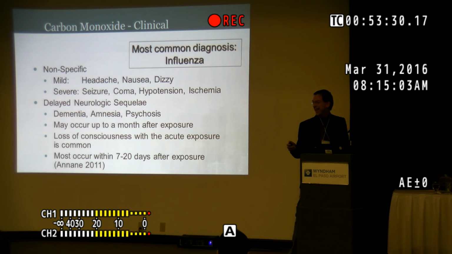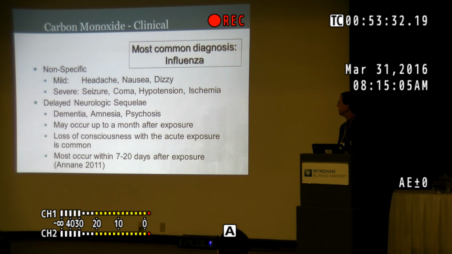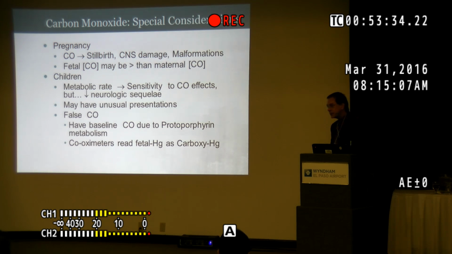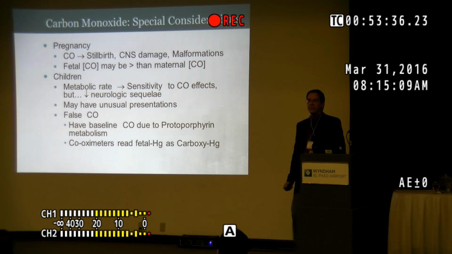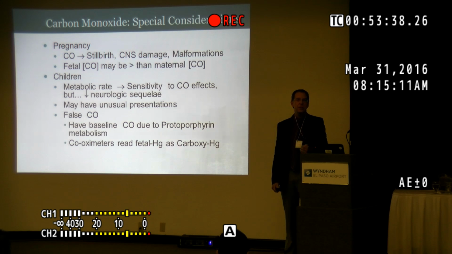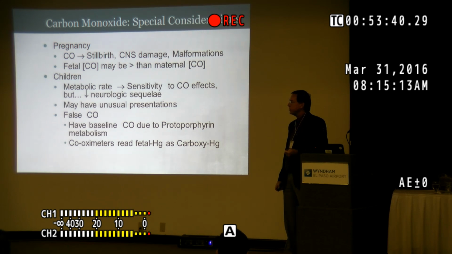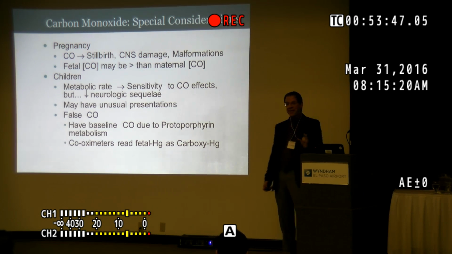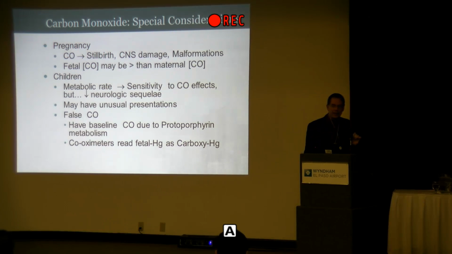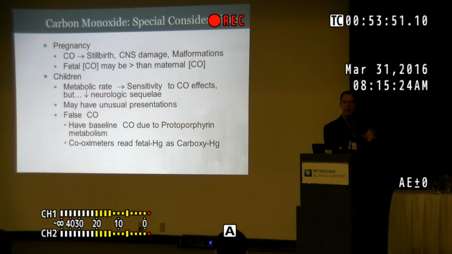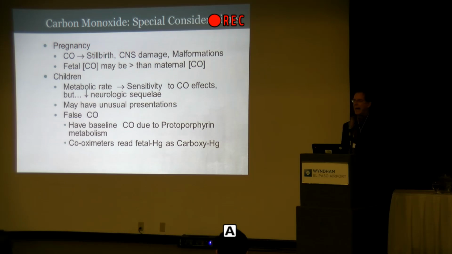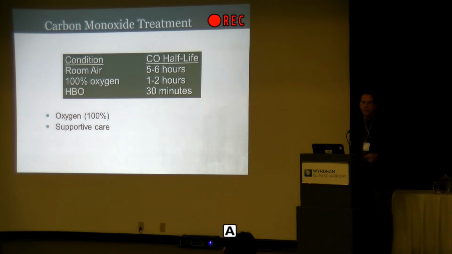Special considerations: the poor pregnant folks who are exposed to carbon monoxide. The situation is clearly that there's a worse outcome for the babies. And this may be related to some of the different physiologic things that we see, including that fetal hemoglobin binds carbon monoxide to a greater extent than even mom's hemoglobin does. So the fetus actually has an increased risk. Infants can also be affected. What are we going to do with that person?